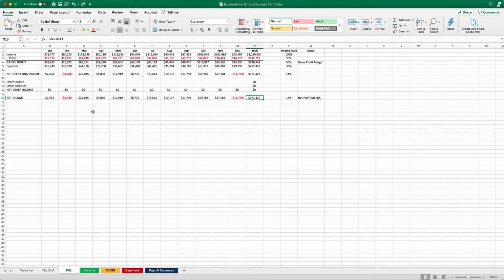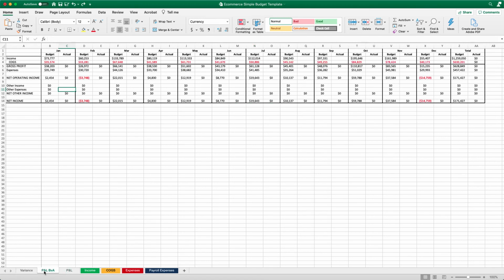Now, the real power of a budget is not just the budgeting exercise. The budgeting exercise should really help you think about, what am I going to sell? How much? How am I going to achieve that number? What's it going to cost me? And what are my underlying expenses to support this? But the budget should also be a tool that you can use to steer your business every single month.